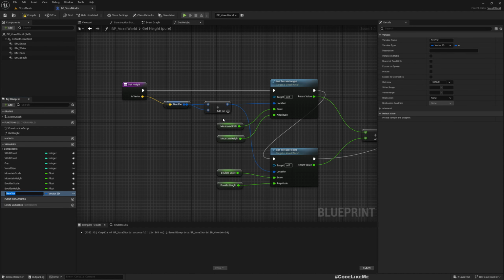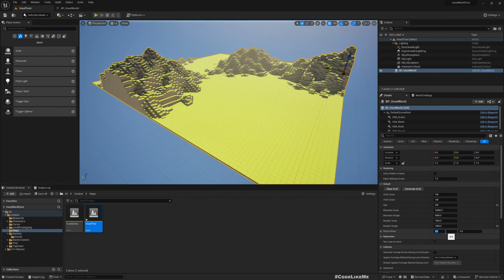I'll call it Perlin offset, and I'll make this public. Now here we have Perlin offset. If I add like 50 here, it changes a bit.